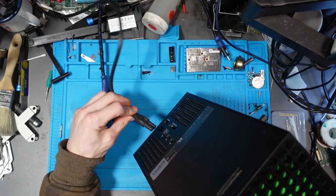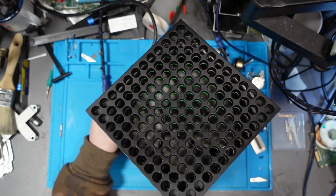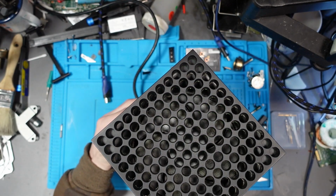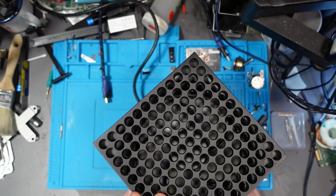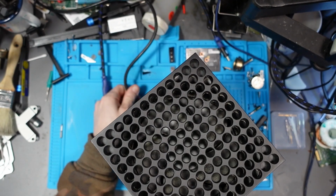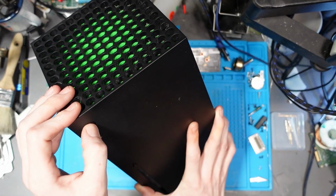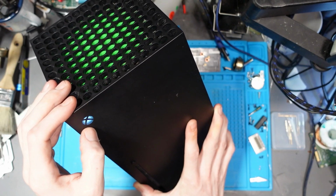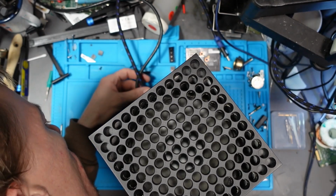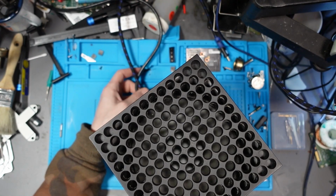All right, let's just unplug it and plug it back in, just see if it does the same thing again. It looks like it's been dropped. There's a little chip in the corner. Okay, the first time you try and turn it on, it's got beep on, beep off the first time you turn it on. Now the fan's spinning. Okay, so now the fan's spinning, is it going to display?